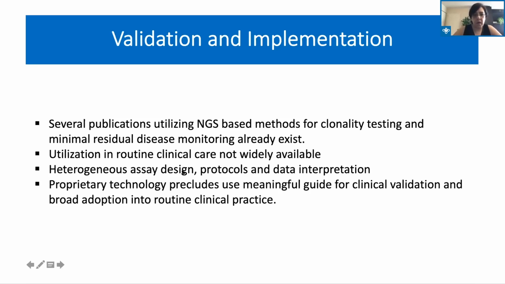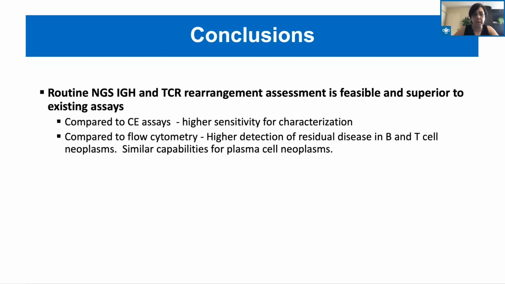There is also a very heterogeneous type of assay design between institutions and protocols and data interpretation. So it's actually difficult to know exactly how to go forward with these validations, but the guidelines are being prepared for both Europe and the United States, hoping that we will be able to do this very soon. But the fact that right now there is a lot of proprietary technology being used really precludes using that type of data as a meaningful guide for a clinical validation or broad adoption into routine clinical practice.